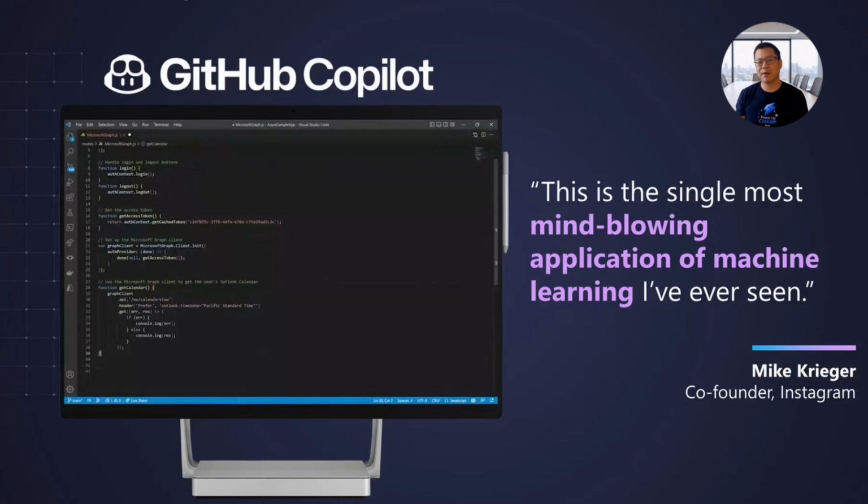Next, we have GitHub Copilot. This is an AI coding assistant that runs directly in your IDE, Visual Studio Code, JetBrains, and others. It's powered by OpenAI Codex, trained on billions of lines of public code. So how does it work? As you code, Copilot sends context to a cloud model, and the suggestions appear inline, like advanced autocomplete for entire functions. You can accept, modify, or reject these.